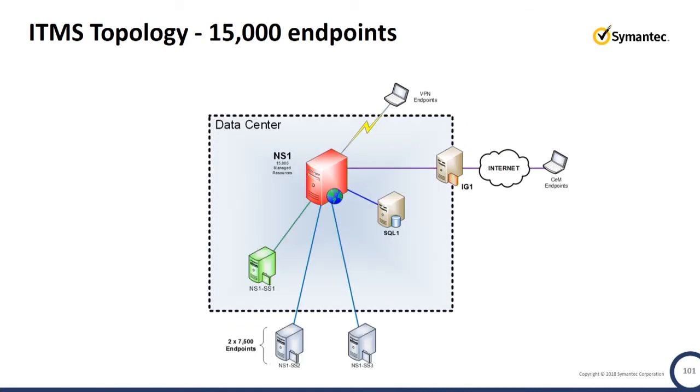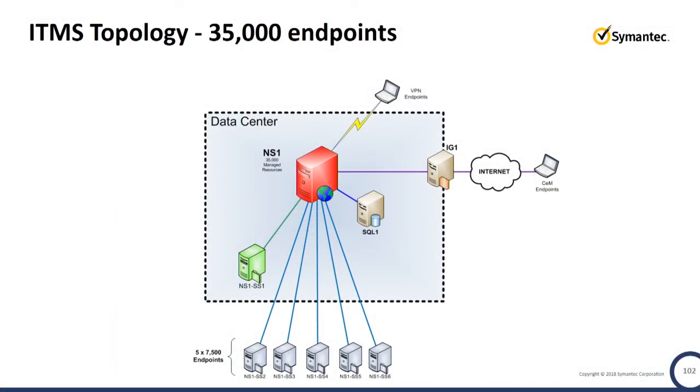Okay, 15,000. We're looking again at a single notification server with an off-box SQL because we exceeded the 5,000. A single site server that services the data center and maybe the local corporate office, and then remote site servers that are fed from that site server. Okay, so this will handle at least up to 15,000 endpoints. Now, obviously, the more site servers you add, the better things work. It's more efficient, load balancing. And one internet gateway, even though we recommend a minimum of 2 for load balancing.